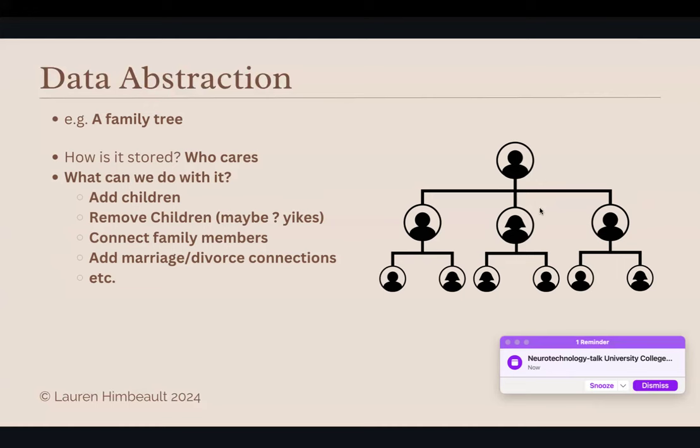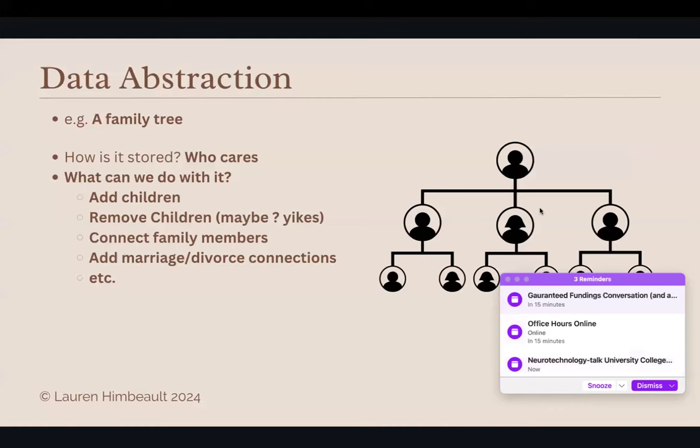Starting to get really Harry Potter specific, but they could remove children from their family tree, right? We could connect family members, so we could use it as a way to figure out who our parents are or our great grandparents are or our cousins are. We could add these marriage or divorce connections.